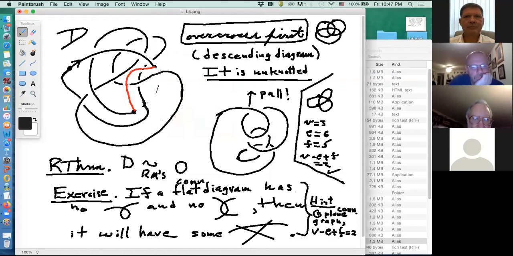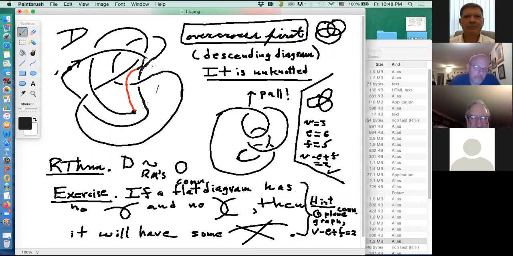For example, here's a 2 move, and you can simplify that by connecting it right over here. Let's do that. I won't spend the whole class simplifying this diagram. I'm just going along. All right. And now what? Looks like I need to do another 3 move before I can get going. And I can do another 3 move there. And now you can see ahead a little bit. If I go across this triangle, then I'll be able to pull that in and it's starting to fall apart. It works.